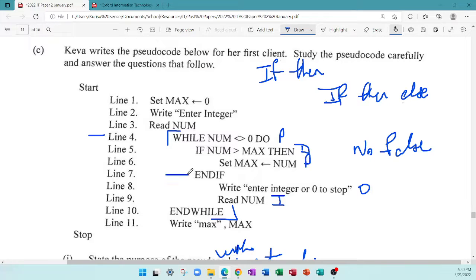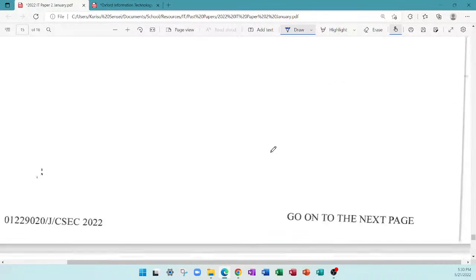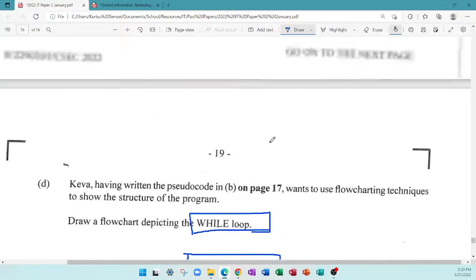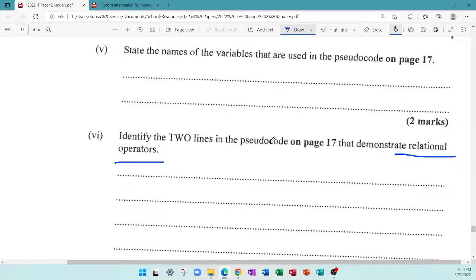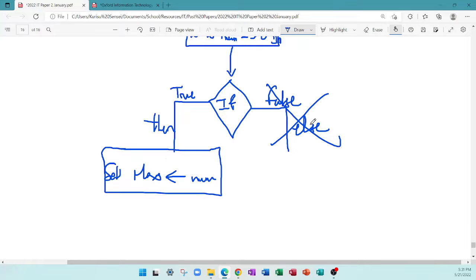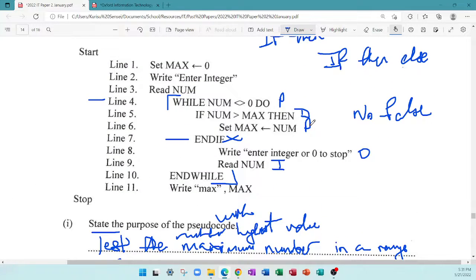If you notice the end if here, that's the end of that if statement there. So technically we don't need this one side here. Technically there's still gonna be a false, just that there is no particular action gonna be carried out. So we still gotta go to line 8 now. We're out of the if.